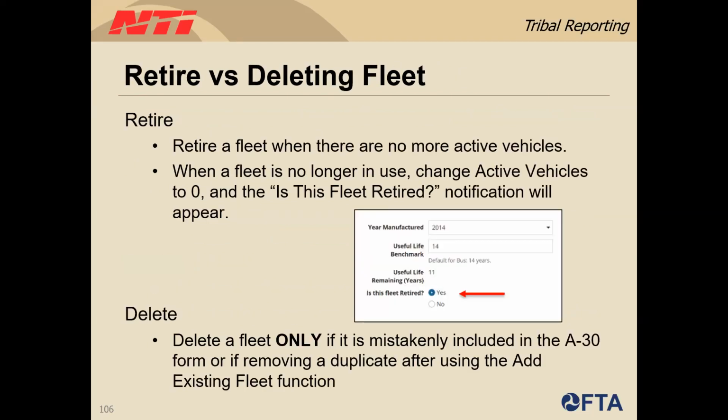As a reminder, please remember to mark vehicle fleets as retired in the reporting system if the vehicles have been sold or disposed of, rather than deleting the fleet. So to retire a fleet, you'll update the number of active vehicles to 0. And after you input 0 into this field, you'll see a question that says, "Is this fleet retired?" appear in the form, and you should select yes.